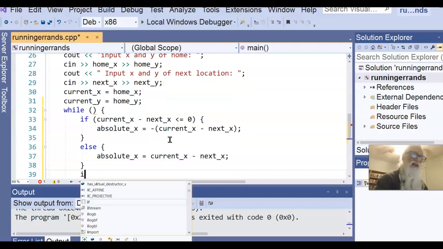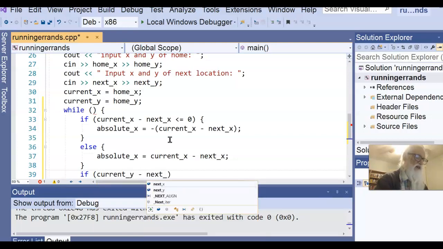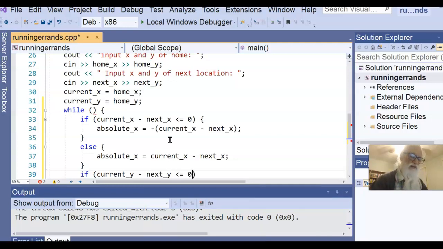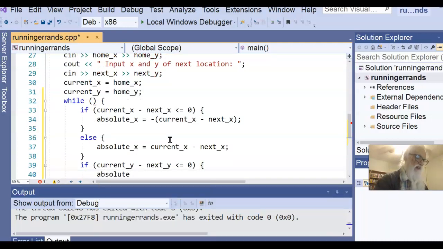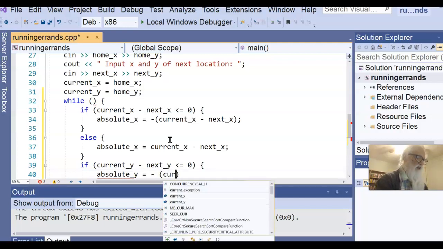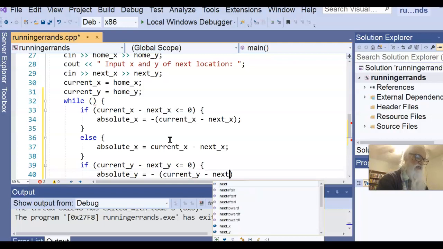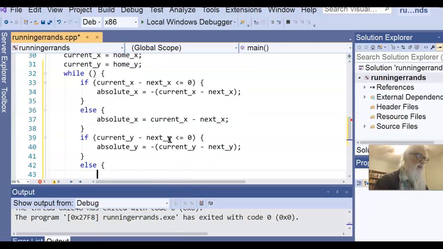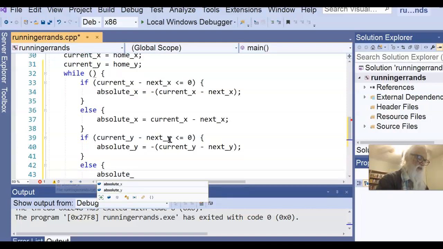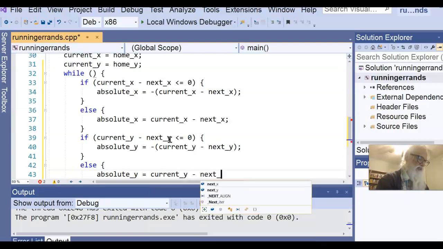Now I have to do the same thing for y. So if current y minus next y is less than or equal to 0, same thing, absolute y equals minus current y minus next y, else absolute y equals current y minus next y.